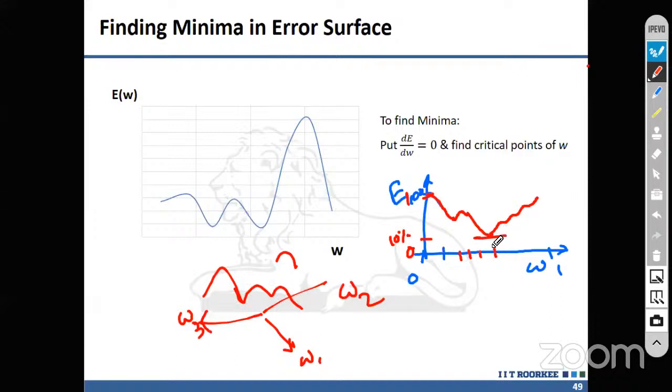The global minimum is the value at which you get the least error.